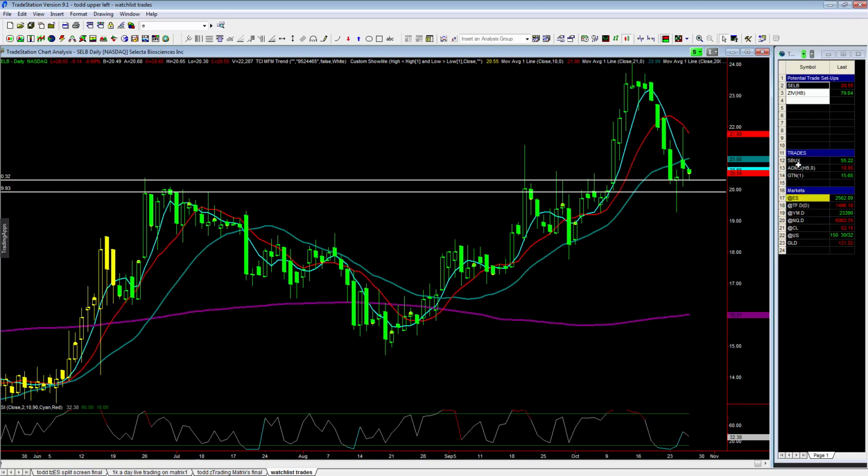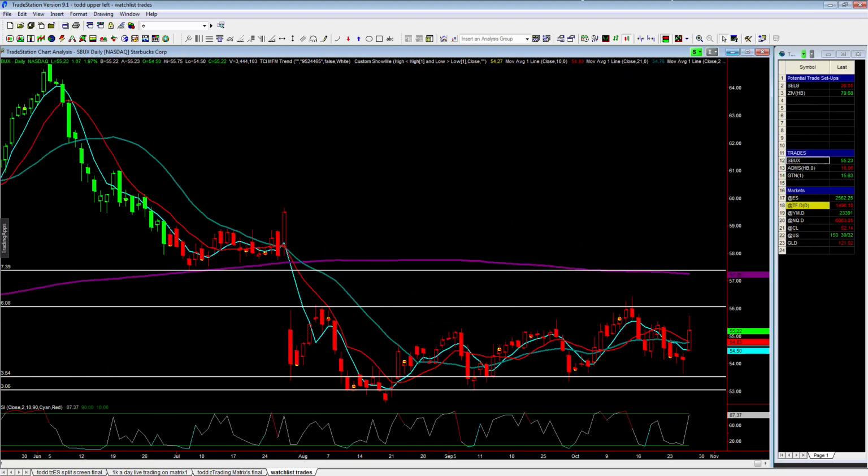Let's take a look at Starbucks and how we've come back on that. Look at that. All right, Starbucks, as you know, is a trade that I've been long from this white horizontal down in here. We've pulled back, and I told you when it was up in here that if the market pulled back down in here, you'd want to be a buyer somewhere in here, right? So we're back up. We'll see if we can follow through. I'm looking for the market to take out this high here in the next few days and potentially continue higher.